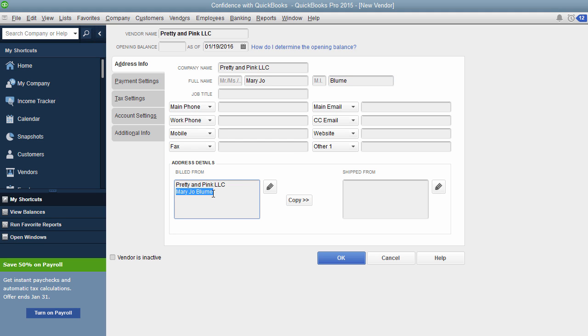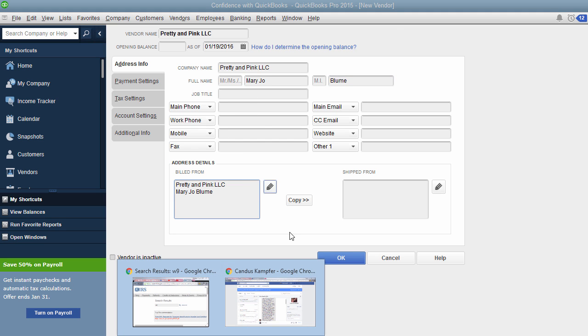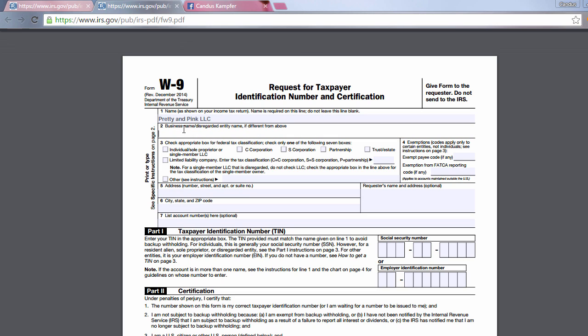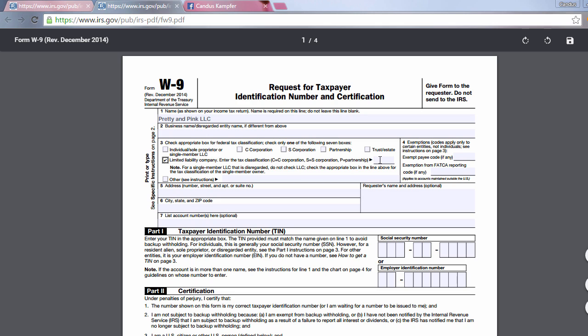So for a 1099 to be done accurately, the box that you fill out is name shown on your income return. So this is actually going to be your entity, if you're using an entity structure, it would be there. Now, if that's all you're using, then you would select LLC here, whatever type of thing you have going on. If you have a limited liability company, but it's classified as an S or C, you would check mark this. So it really depends. If you have an LLC, but your tax is an S Corp, you'd put that there.